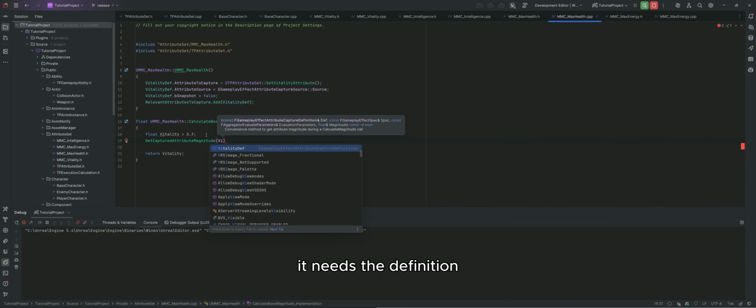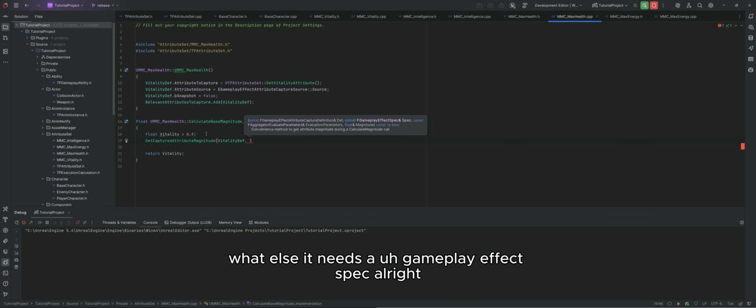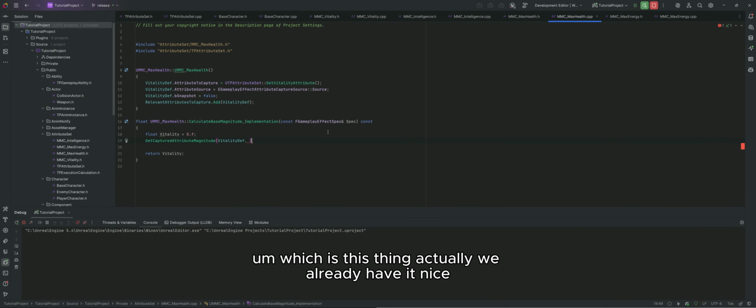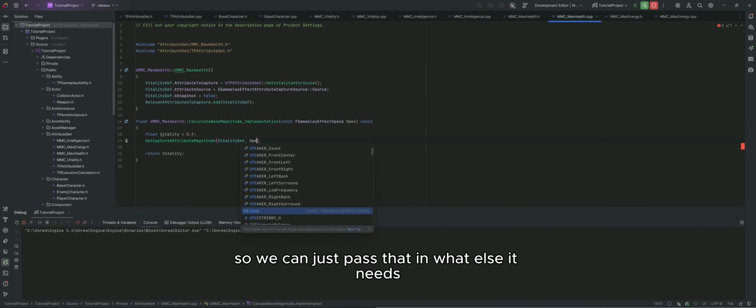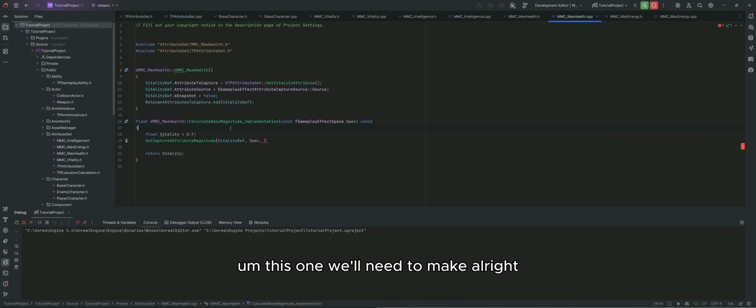It needs the definition. What else? It needs a gameplay effect spec. Which is this thing. Actually, we already have it. Nice. So we can just pass that in. What else? It needs an aggregator evaluate parameters. This one we'll need to make.